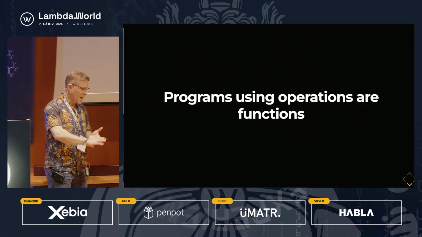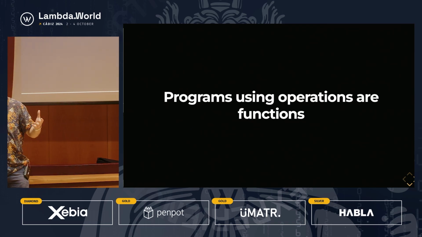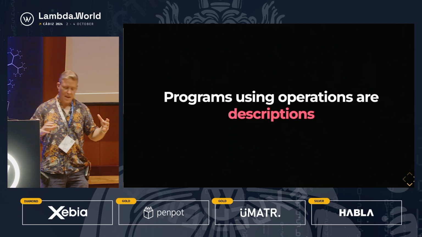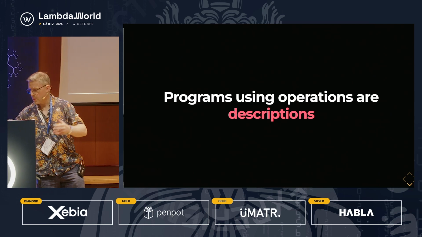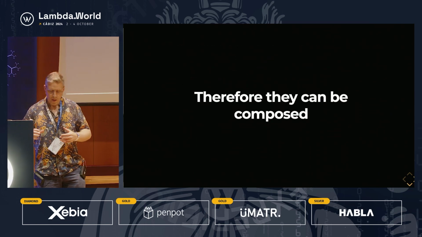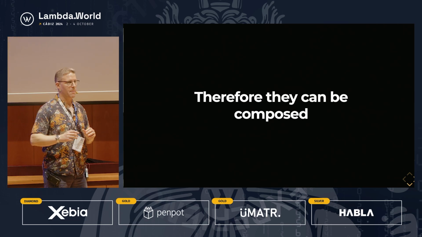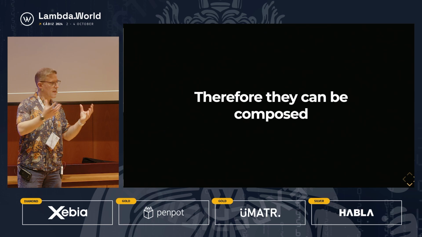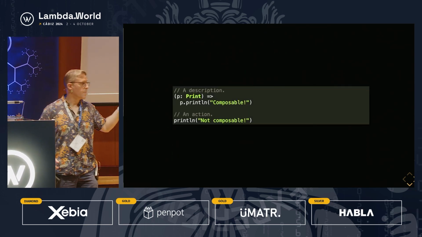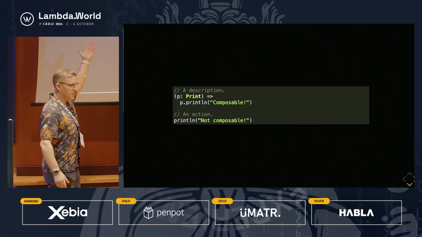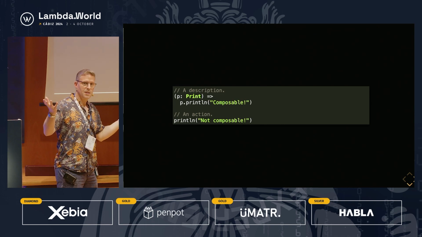Another thing we have here is that programs that use the operations, the effect bits, are themselves functions requiring the handlers. And what this means is that they are descriptions. What do I mean by a description? Well, some of you will have heard me say this before. But as a description, they are things that describe what they want to happen, but they don't actually make it happen until the handler is applied. And therefore, they can be composed. In the code I've shown, they are functions. And I have here an example using an effect which can print something. It's a function. We can compose functions using function composition, right?